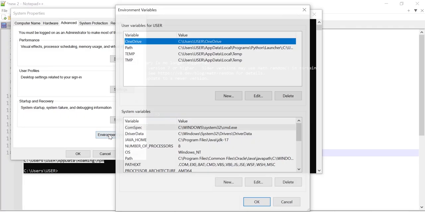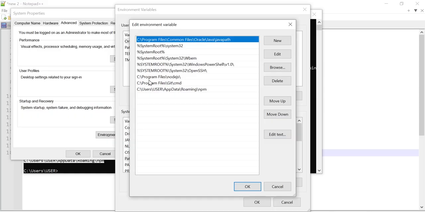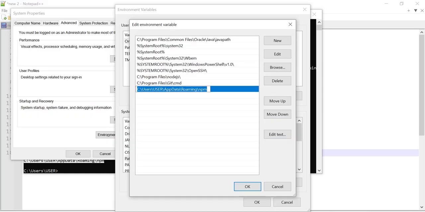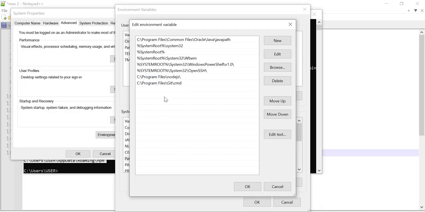Click on environment variables and go to this path and type here. I have already set the environment variable. Now enter the path here. First, you need to copy this complete path. You need to set npm globally.